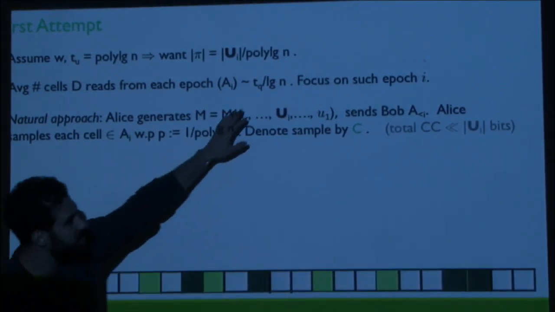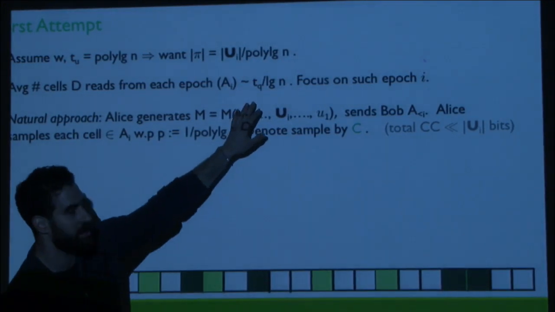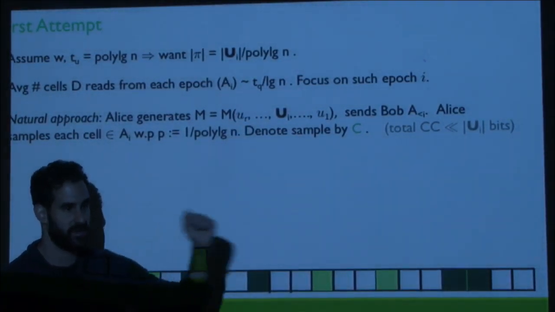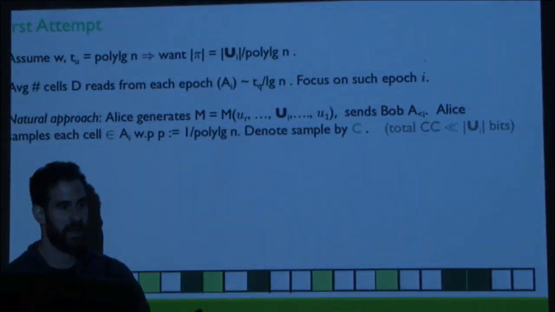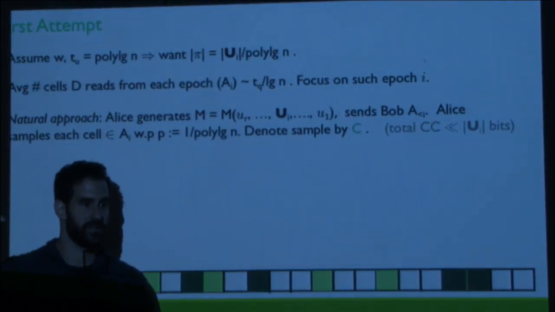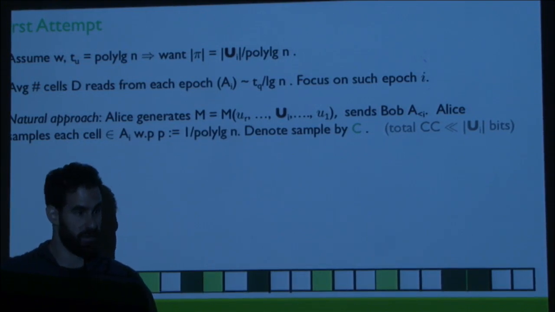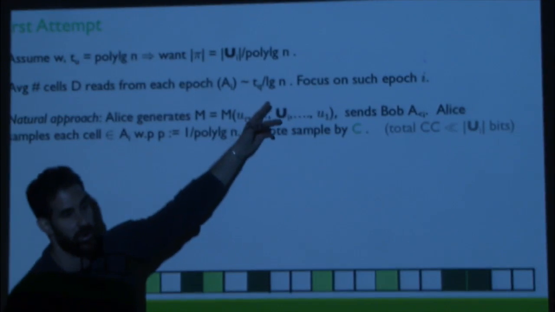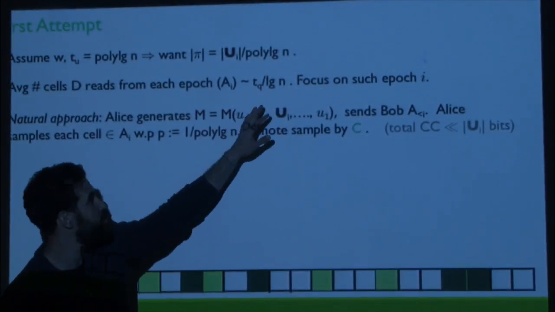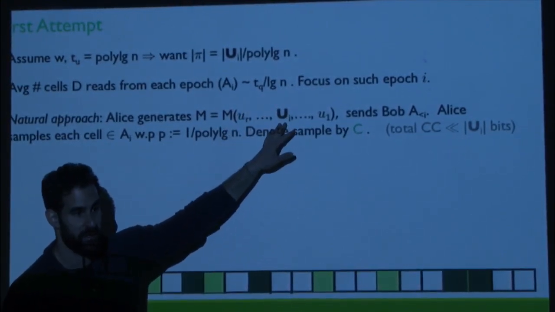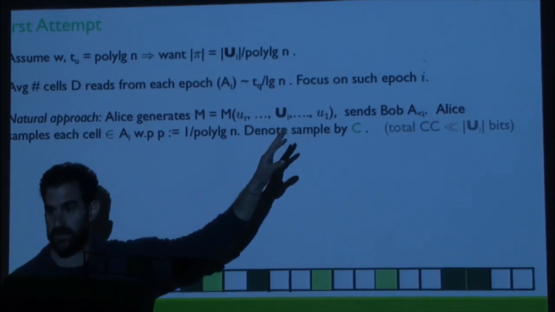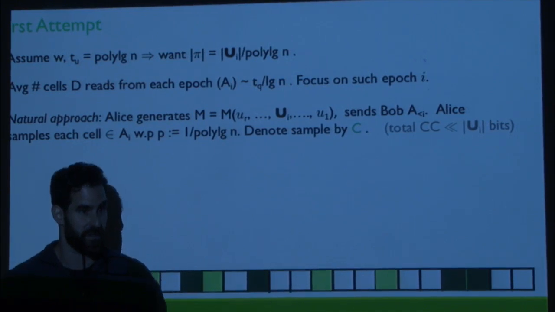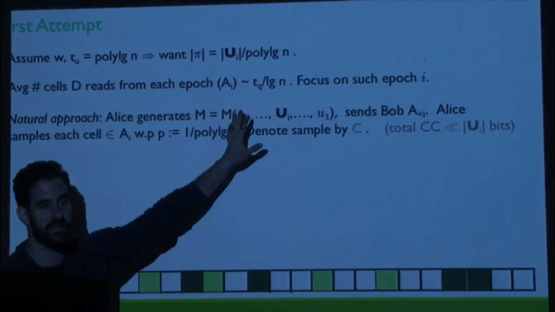So first of all, let's focus. Tony asked this, I think: what is the ith epoch that we want to focus on? As Tony and Avi said, the total query time is TQ. There are log n epochs. There must be an epoch where the data structure reads at most TQ over log n cells, because the associated cells are a partition of the memory state. Let's focus on this i.